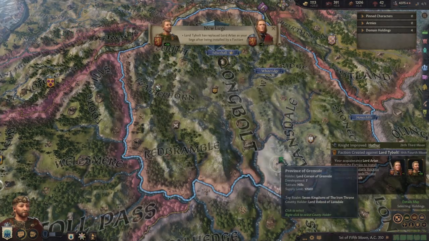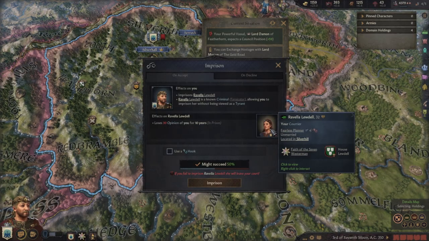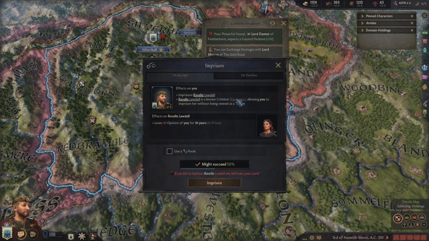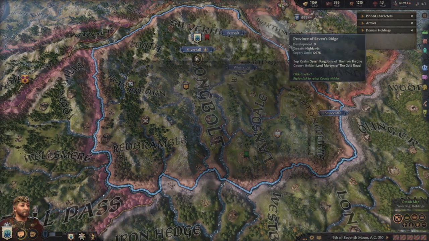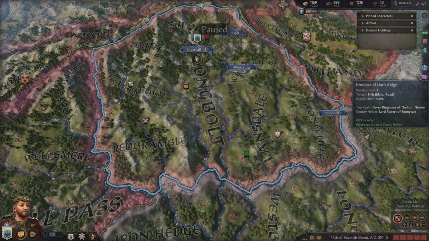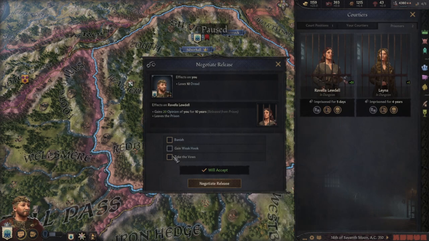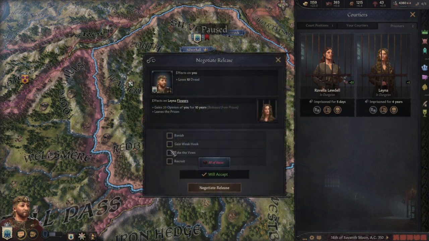I am now the steward of the Westerlands, I love that. What does that mean for me, eh? Oh no, Ravella Loodle is a known criminal, a fornicator. Interesting. We can send her to prison for it. Sure, because then we can get money out of her. Justice! Ravella has been apprehended and awaits her fate safely locked in my dungeons. Good, good. But I am nothing if not merciful, so let's see about getting you out of here. I can't gain a hook, so honestly, I lied. Sorry. You're going to stay in there until you die.